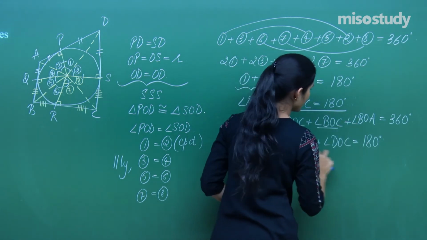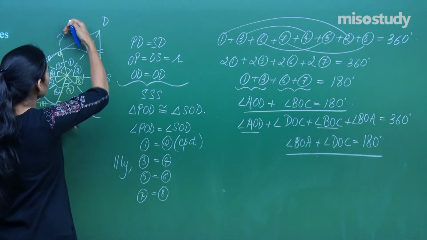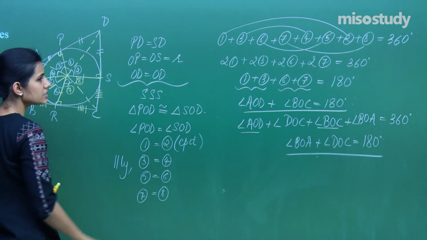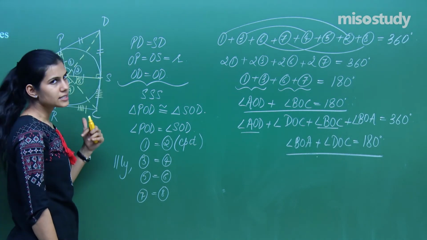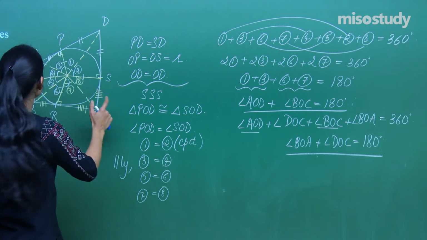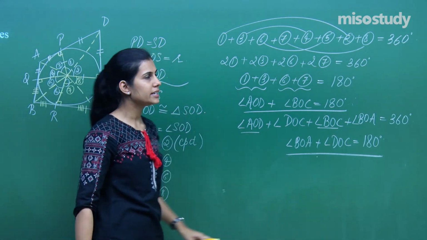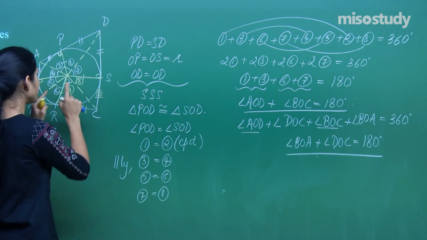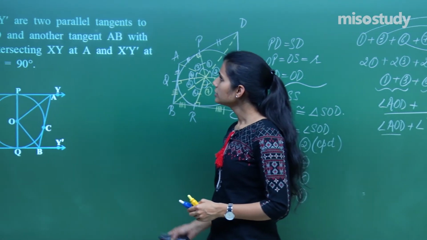And so this and this in the combined way shows you that if I talk about these two opposite sides, AOD plus BOC is 180. That means these opposite sides are subtending equal angles at the center, and AOB and DOC, their sum is also 180. That means these two opposite sides are also subtending equal angles at the center. Let's move on to the next question.